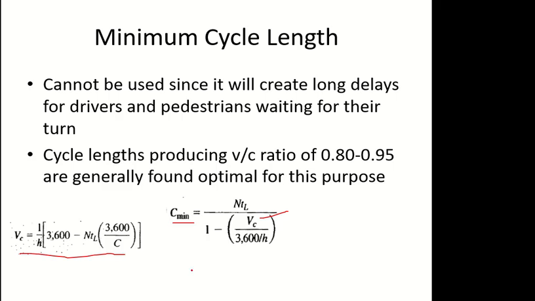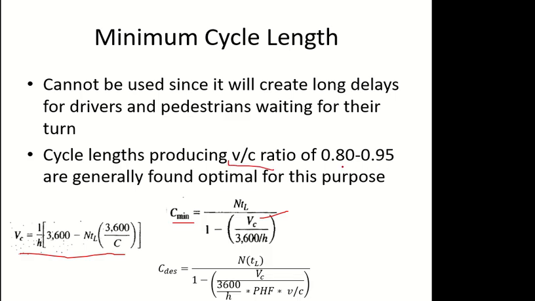So I need to incorporate the peak hour factor here. To convert volume to flow rate, I will divide by the peak hour factor. So the capacity will be in terms of flow rate. So the signal will become safe even for 15 minute intervals. Then another thing is, in the peak hour, I don't want my design volume to be exactly equal to the real demand of the road, to the real flow rate of the road. I need some cushion, I need some factor of safety. That factor of safety is termed the V by C ratio.